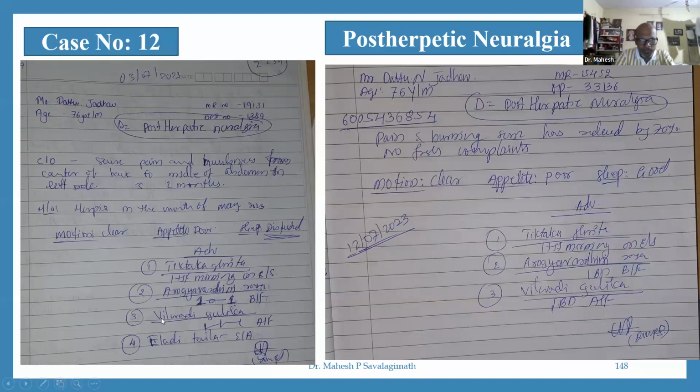If I had used Dashanga in place of Bilwadi, I would have got a still better outcome in shorter time. Because previously I have treated a few patients. One patient was having post-herpetic neuralgia in the oral cavity, eye, nose, like this. He was having that for I think 1.5 years or so. He was diabetic. For him, I gave Tiktagrita, Arigvardhini, Dashangagada.